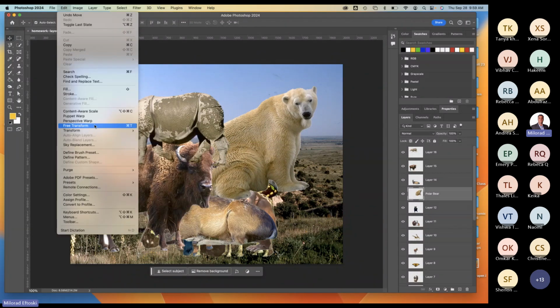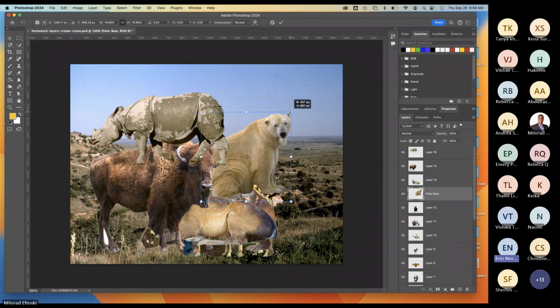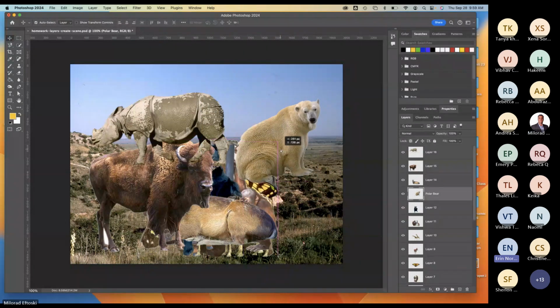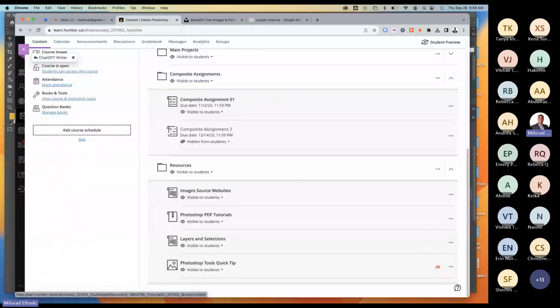You have Free Transform. Milo, I have a question. Oh yes, sorry. I'll tell you what happened, I'm very tired and I did not pay attention at the right moment and I have no idea where this file is. No problem, sure. So I'm going to show you right now, and let me just quickly see.